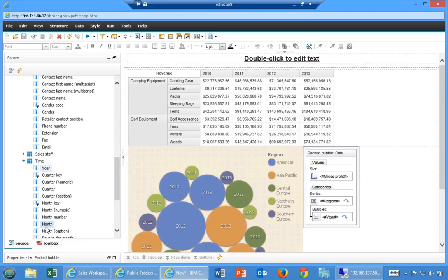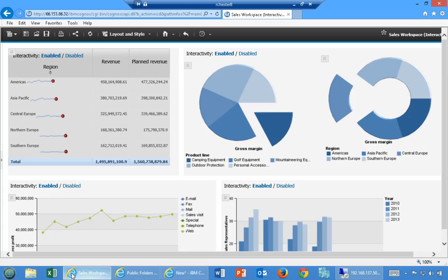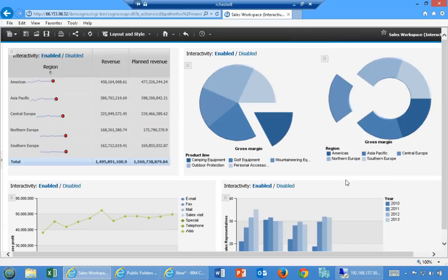So that's one part. And then the last part of my demo, if I can quickly do it for you, is this Cognos Workspace tool. So this is a workspace that I've opened. Workspace equals dashboard for most of us. The workspace terminology is an IBM terminology. Each of these analyses is something that I dragged in because for me, I need this to do my job. This is optimized for me. These are the things I want to see on a routine basis or on a daily basis when I log into Cognos and look at my data, right?